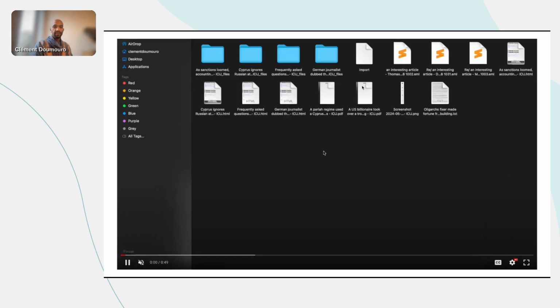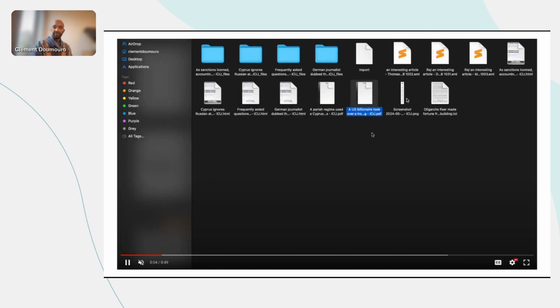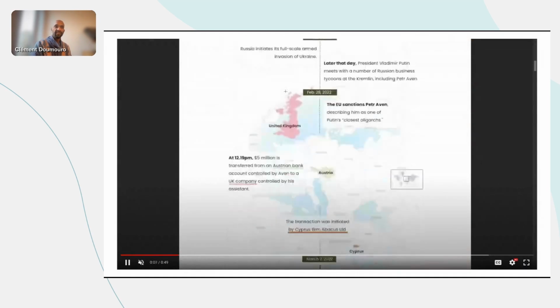So let's say that you're a journalist and you receive files from a source. These documents will often come in many different formats. So you could have emails, PDF, scans of documents, spreadsheets, and so on. And inside these documents, you'll potentially find names of interesting entities.